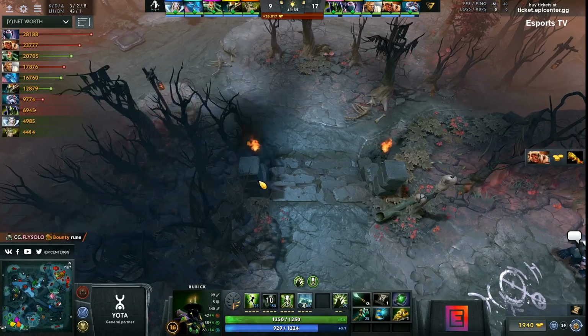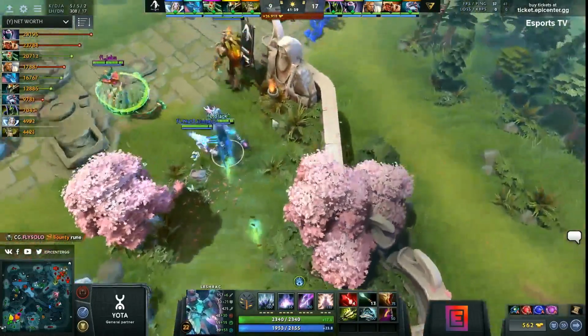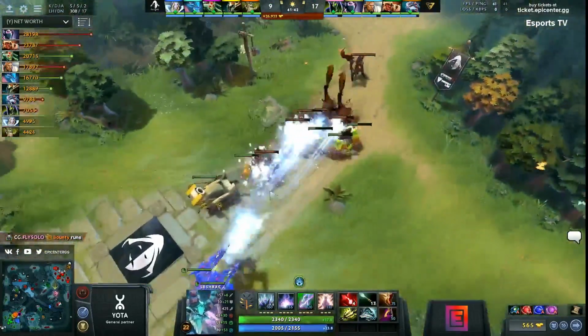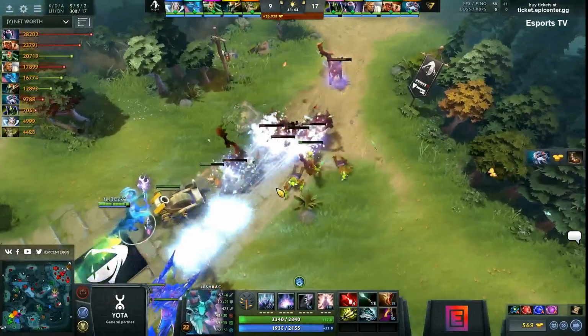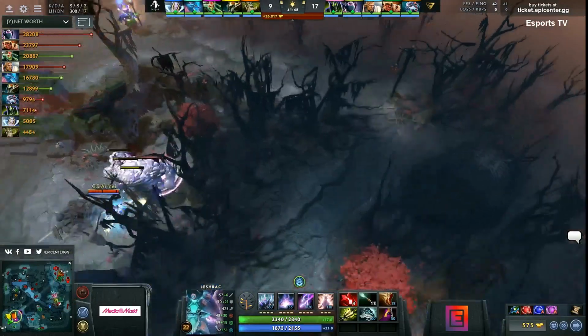Leshrak had to buy back. So Black is sitting on 4 Bloodstone charges. He completed the Shivas eventually. But Medusa needs her team. Yes, Medusa can go against Megas, but you need a team to help you do that.